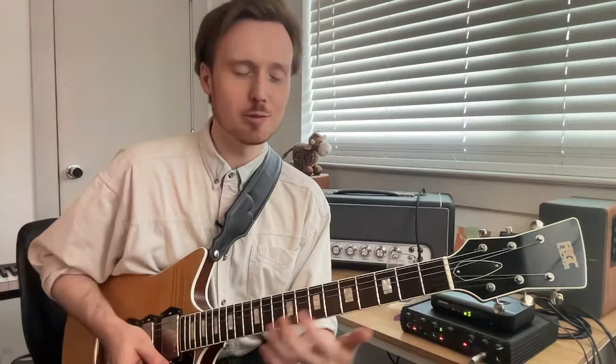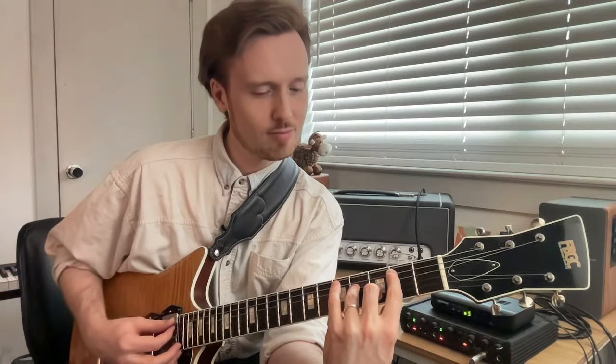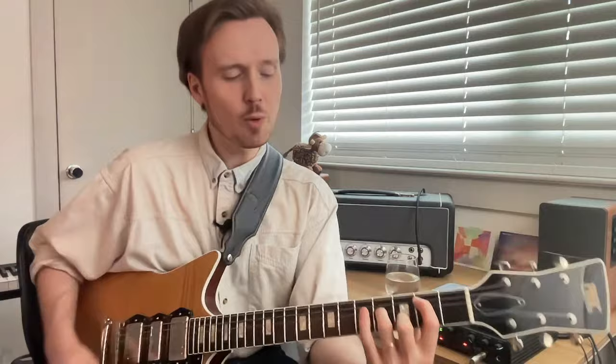But what if we were to take some other pentatonic choices that might also work over this E minor sound, and perhaps rather than just doing a basic E minor chord sound, let's make it a little bit prettier with this voicing, which I really like. We've got the ninth in there, the F sharp, and the seventh.